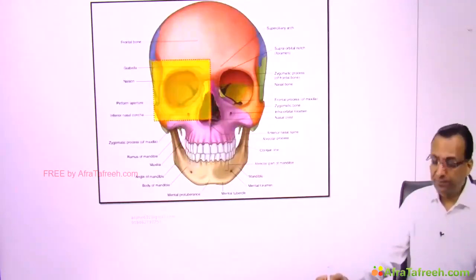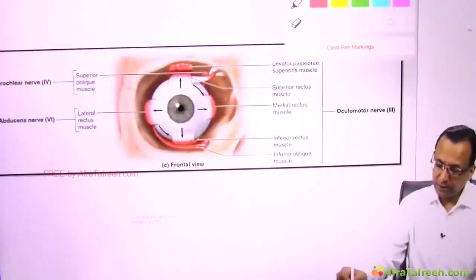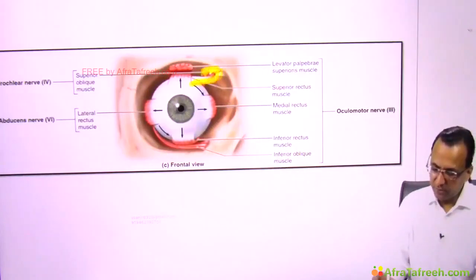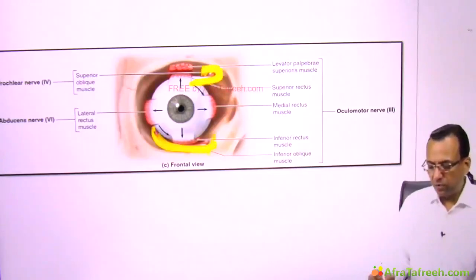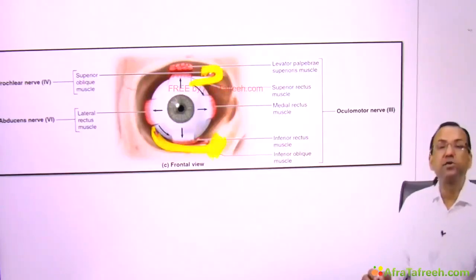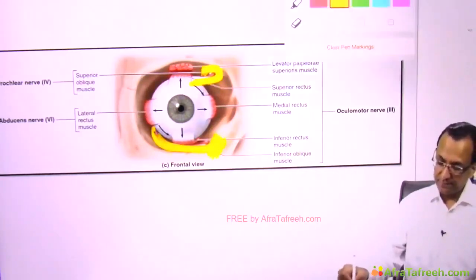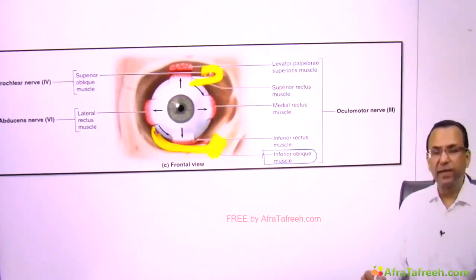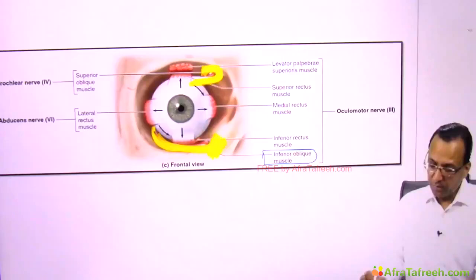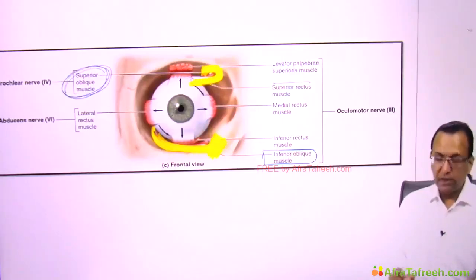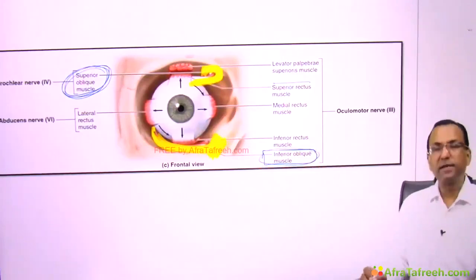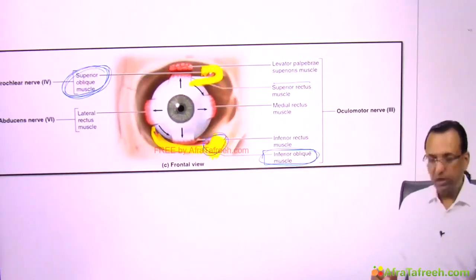Tell me the activities. You will see that there is a superior oblique muscle here. It is coming like this, obliquely, so it is called the superior oblique muscle. And then there is an inferior oblique muscle. Remember, the origin of the inferior oblique muscle is the floor of the orbit, and insertion is into the sclera of the eyeball. Inferior oblique, like superior oblique, is running obliquely.